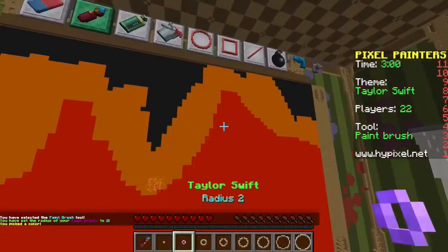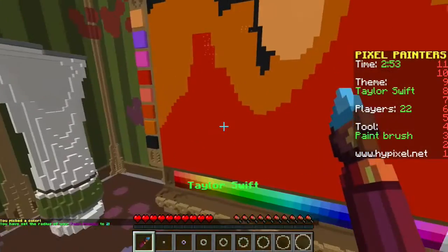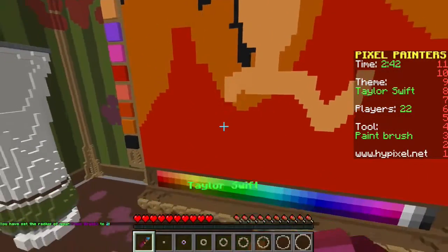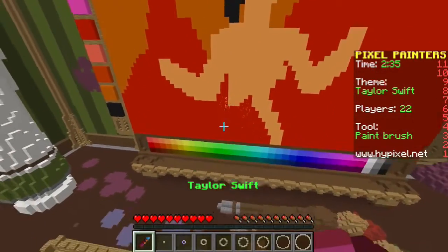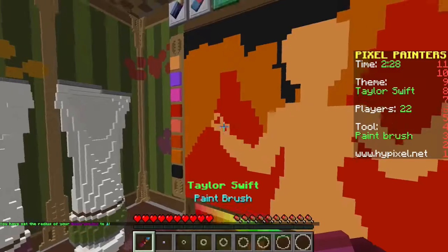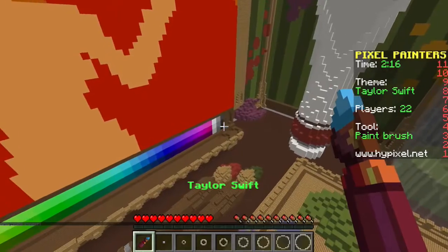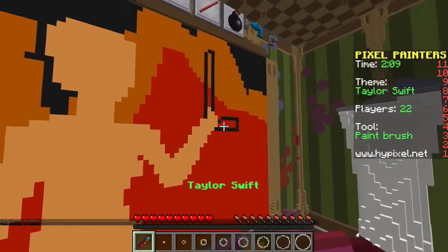Okay so let's do Taylor Swift Bad Blood here. This is gonna be her head right here, like she's walking in the background. Now I need to do her body - let's use a big brush and just get her body done. She'll be holding guns because she has those weapons in this video. There's her guns, and it's just gonna be her body. This is looking a hot mess right now. Let's give her some hands - she's holding the guns with her weird looking hands.